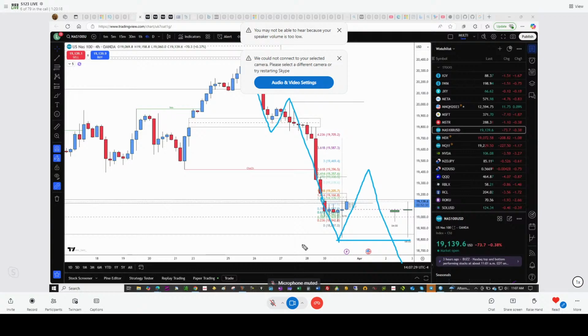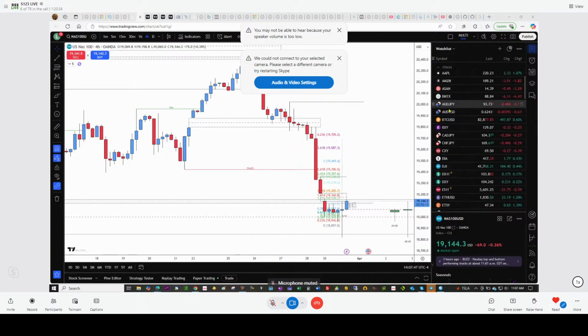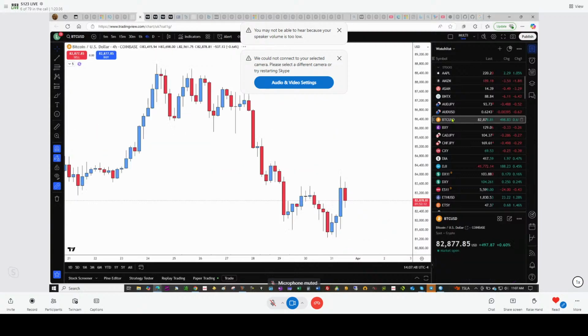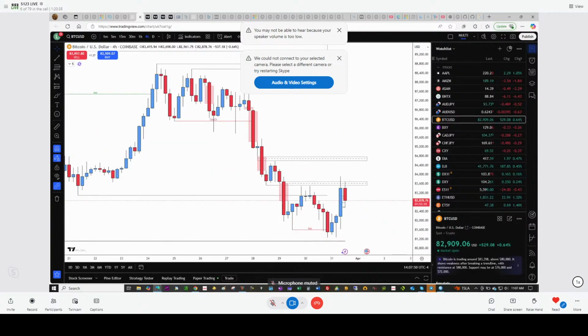So what I was thinking is maybe the NAS will go up, take out whatever it can on the fourth, on that wave, and then Bitcoin will follow it down when it goes down. That's right. Yeah, because when we look at Bitcoin on the same 4 hour here, Bitcoin is more poised for that drop than is the NAS.